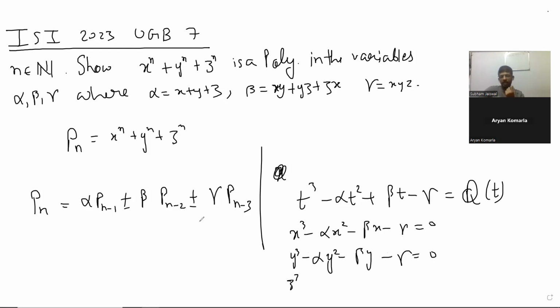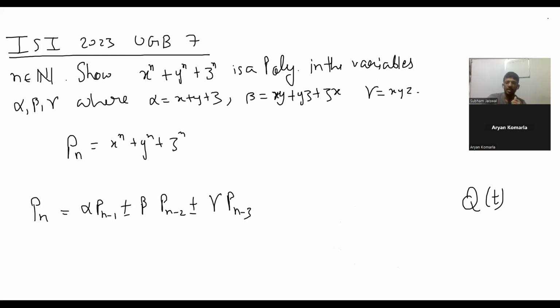And when you want the nth power, you can adjust the power by multiplying appropriately by t to the power n minus 3 and so on. You can see it like this. You can see it other ways also, but you can also prove this. You should try this, which is a generalization of this.